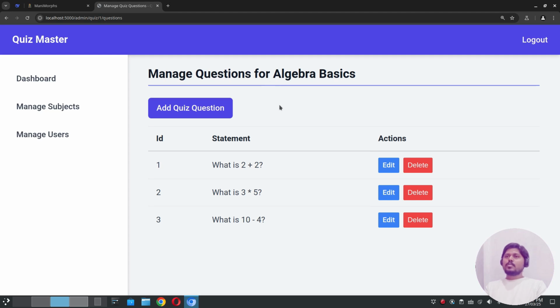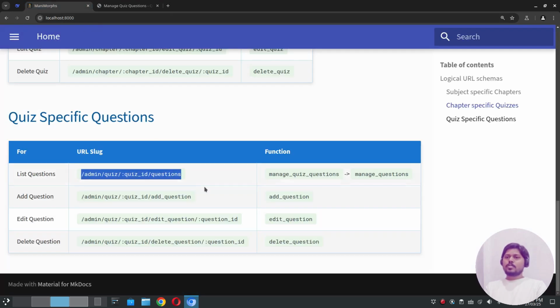Okay, so we are done with the manage questions too. We have changed the function name from manage quiz questions to manage questions. We also changed the template name from manage quiz questions to manage questions. And then we have replaced all the occurrences that we found for the manage quiz questions. Okay.